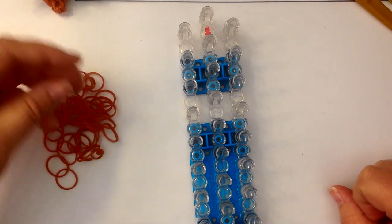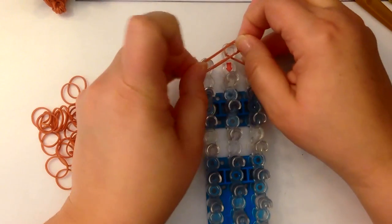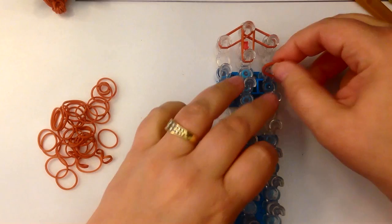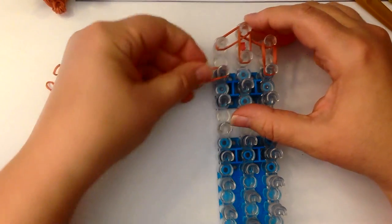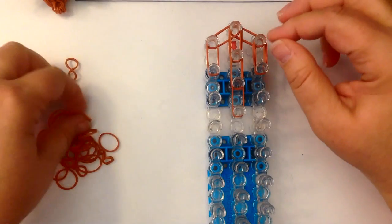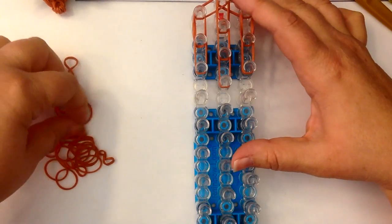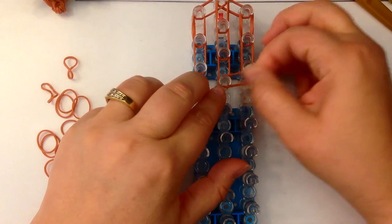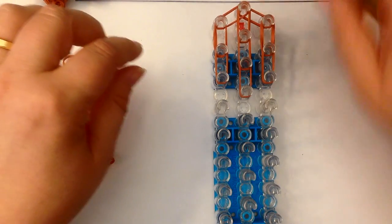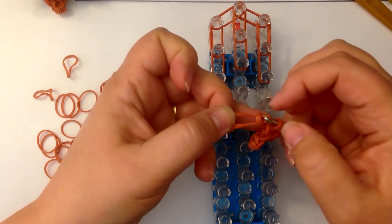Let's start with the back of her hair. Again, it's going to be caramel. We're double banding. Now, remember, these three that go across here, we have to put her ponytail on. Do you remember? So let's do the middle one first. Actually, we don't do the middle. Well, we do this side one first.